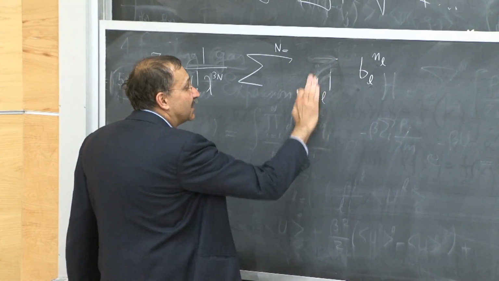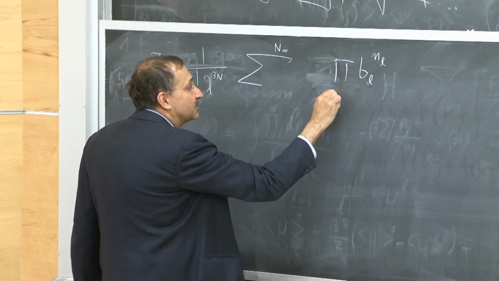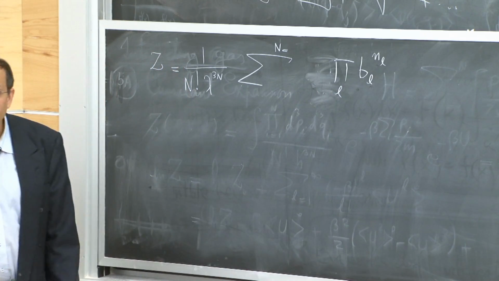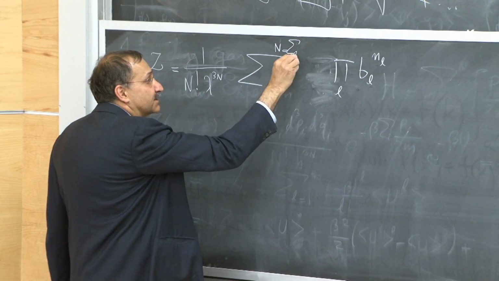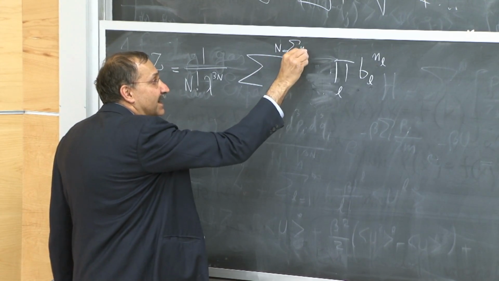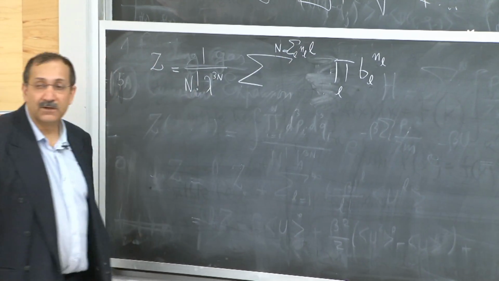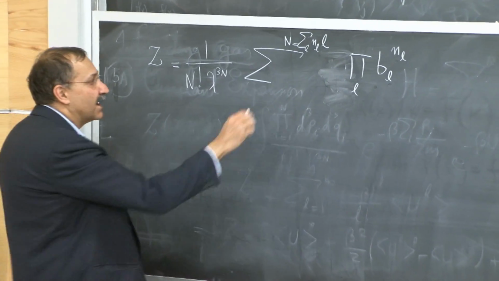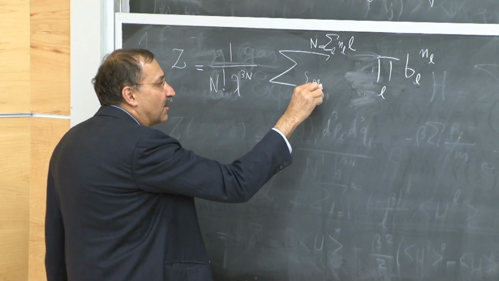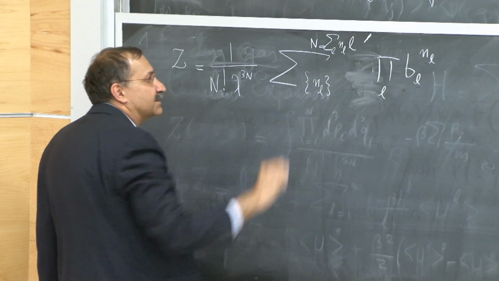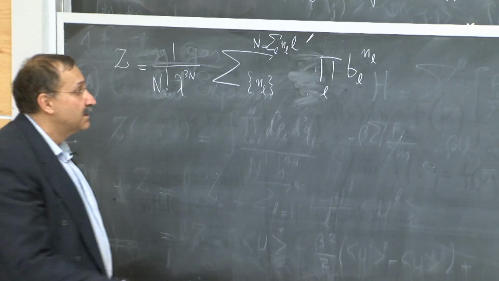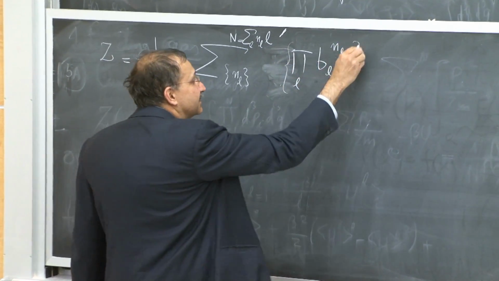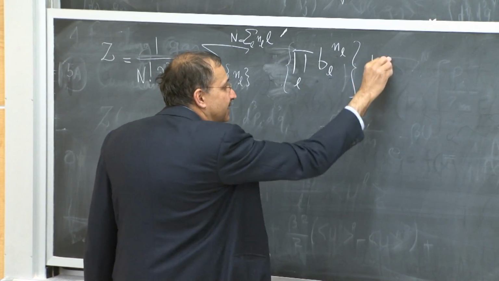And then I have to make sure that I have looked at all ways of partitioning n numbers into these clusters. So I have a sum over the N_L, where L times N_L has to add up to n, and I have to sum over all N_Ls that are consistent with this constraint. But then there is this issue of the multiplicity.